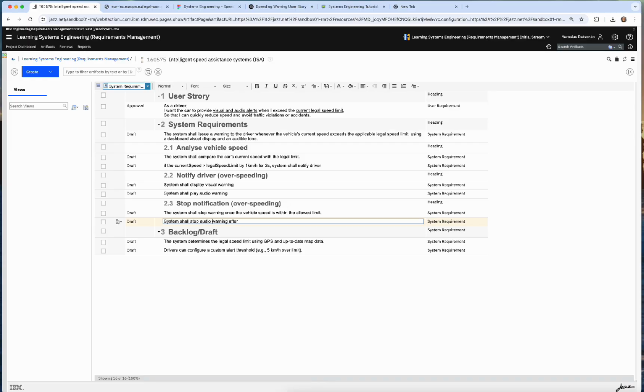It's annoying. After 5 seconds. But keep visual warning. So it's also maybe some functions of audio warning, visual warning.